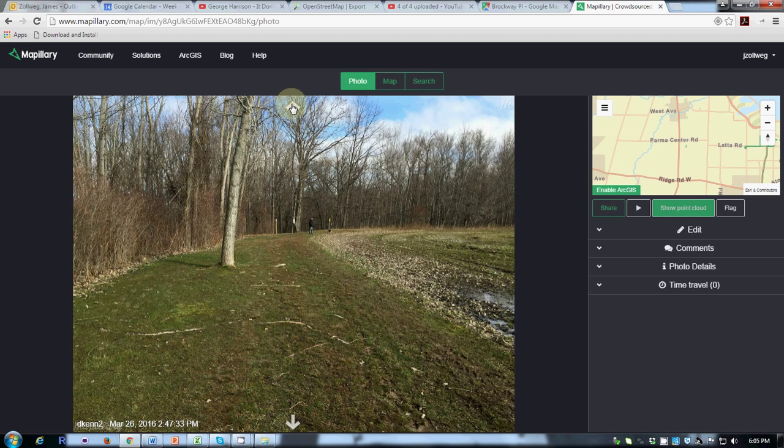So Mapillary is really quite an impressive and intriguing tool for volunteer geographic information, because it would be possible with this for somebody to walk a neighborhood, taking images all through a neighborhood, and then later go back and examine those images and capture the geographic information that's visible, such as all of the neighborhood trees, or drainage inlets, or pavement quality, or whether or not there's a curb, whether or not there's a sidewalk, etc. So Mapillary really is quite the impressive tool, and in the next video I'm going to show how Mapillary actually works hand in hand with OpenStreetMap to create a really good environment for volunteer geographic information that just about anybody can contribute to, and anybody can take tremendous advantage of.